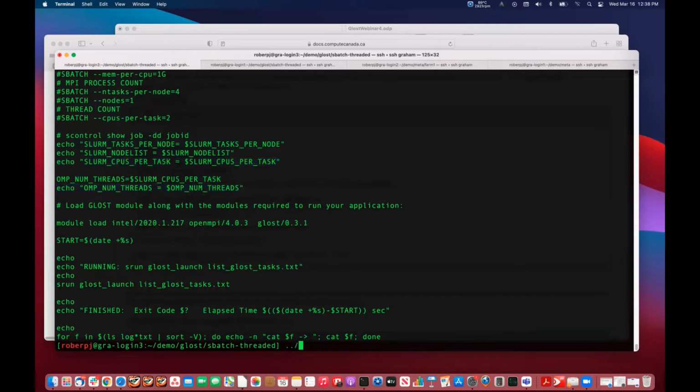So let's run it, and then I'm going to try to get on the compute node where it runs. That's why I'm using nodes equals 1, so that we can watch it a bit.